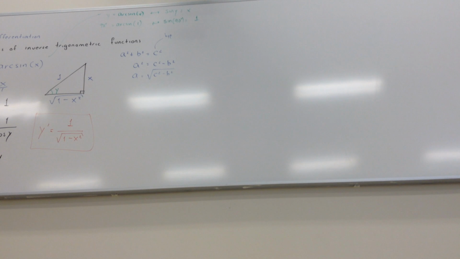Is that triangle always the same? No, it's going to change depending on the function that I have. Sometimes the placement of the sides will change. We'll do another one and you'll see. The equation is the same, the formulas, or the Pythagorean theorem, but not this, because that depends on the side. So if what is missing is the hypotenuse, then it's going to be different. It's not going to be the same. Yes, but we're going to have 1 minus x squared. No, we'll do the other one, and then next time you'll see what I mean.